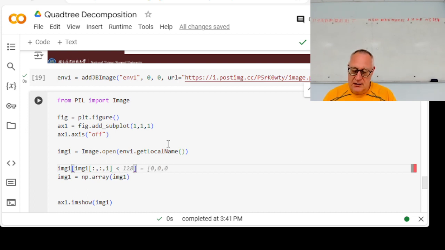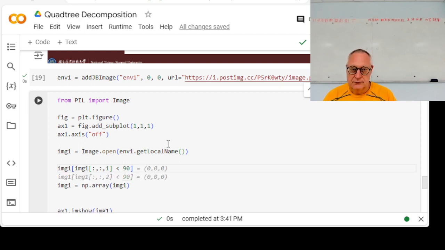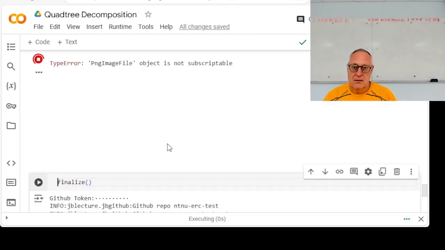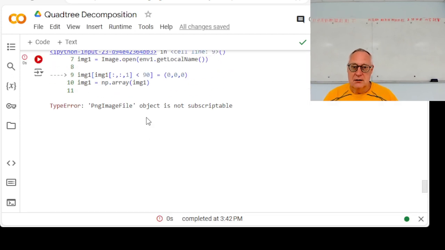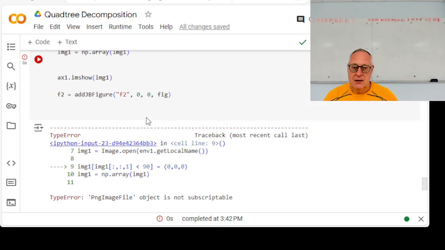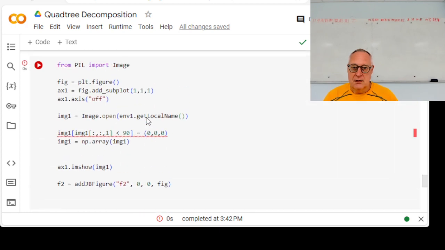Less than 90 is equal to... let's see what that looks like. Okay, image1.